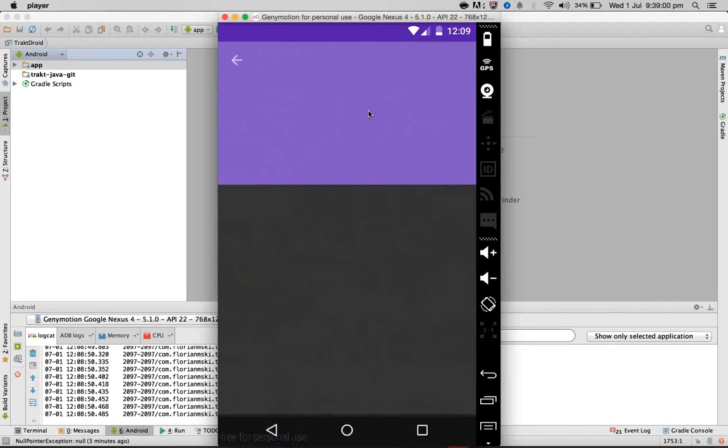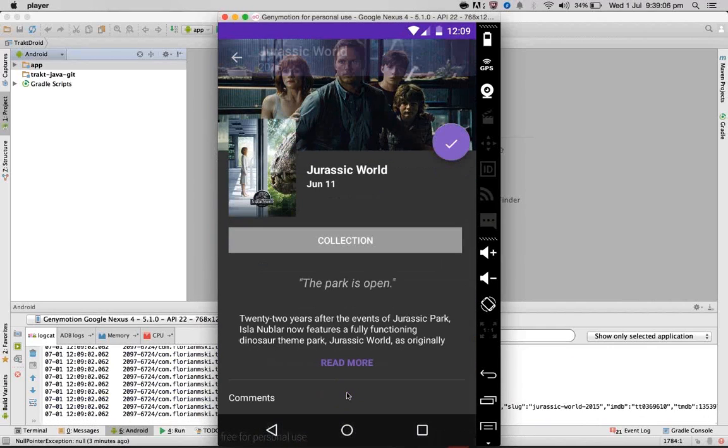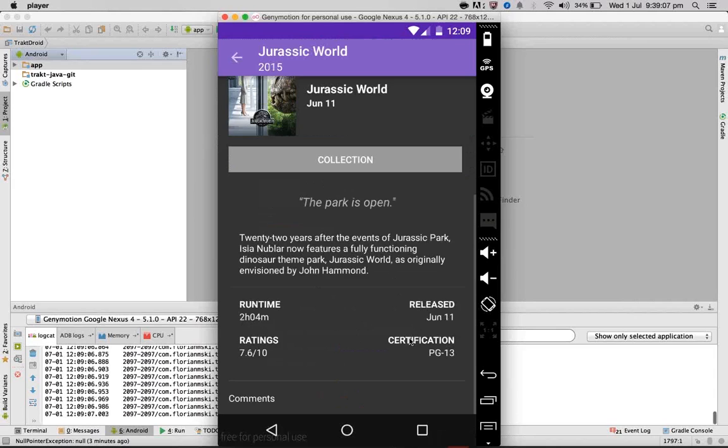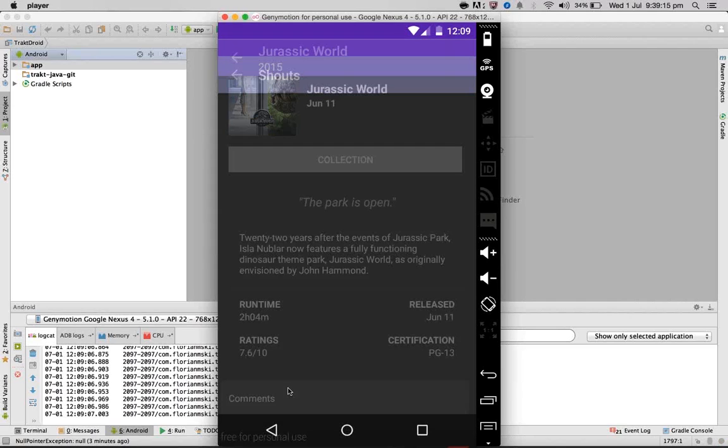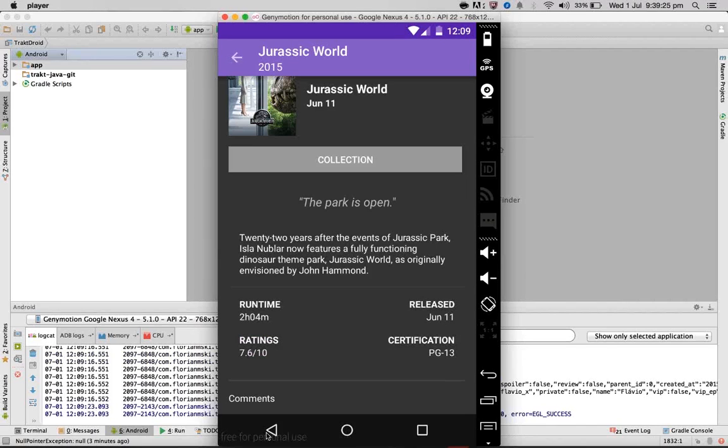If you click on any particular movie, it also shows you the details about that movie. So what is the description about the movie? If I click on read more, it shows me the runtime of the movie, the ratings, the certification, and in fact, it also shows you the comments, because comments are a very important section. By looking at the comments, you can identify the quality of the movie. The reason I wanted to showcase this app to you was for two reasons. First is you will get a better idea of what kind of applications you can develop. And second is to give you the look and feel of the Android Lollipop APIs which you can use in the application.